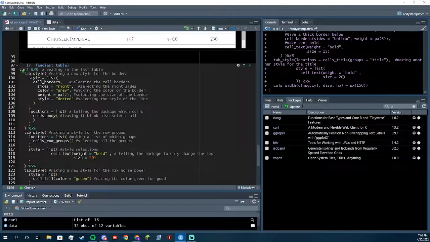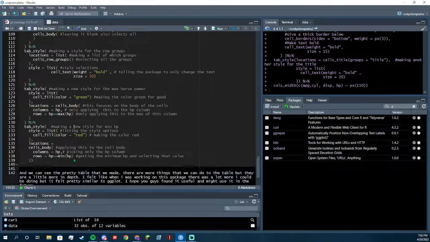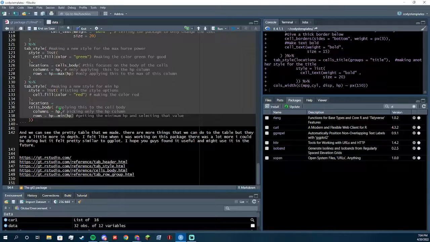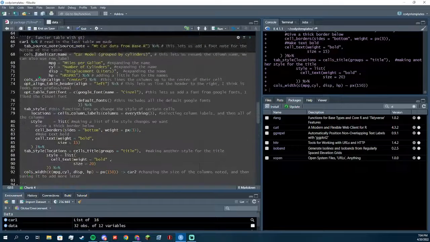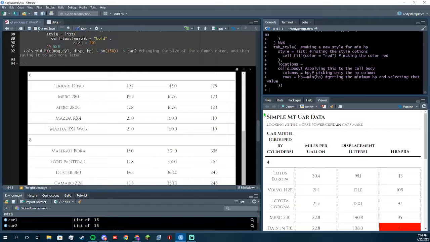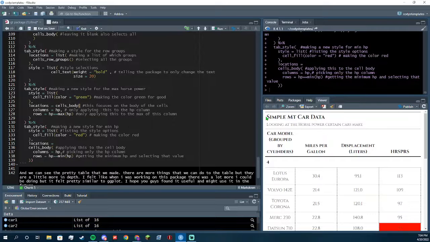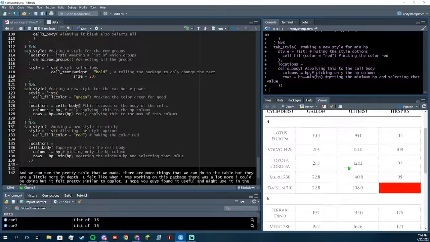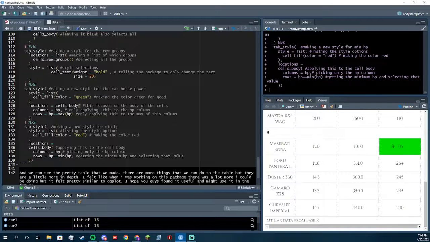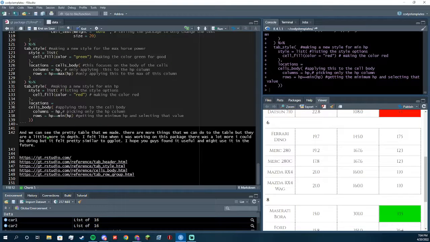Going down, this is getting a lot more fancy with the styling. If you really wanted to get very fancy with this, I decided to go ahead and answer my own question here. And I said, how can we see the highest horsepower cars? So I'm just going to run everything. And we can see right here, if we scroll down, I was able to create a table that shows the least horsepower, the Datsun 710, and the highest horsepower in green. And I was able to color it and basically make functions for each style I wanted. And so it's a pretty powerful function.